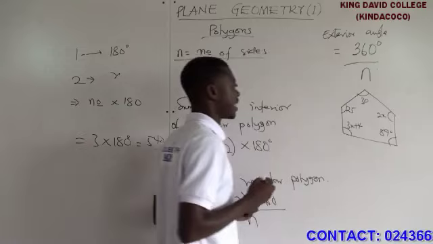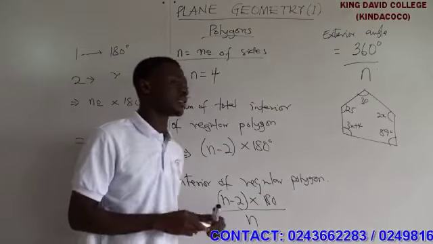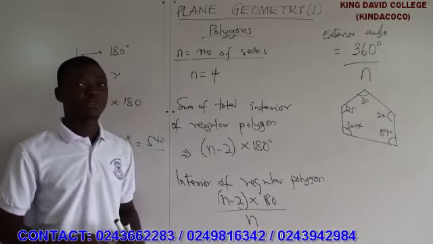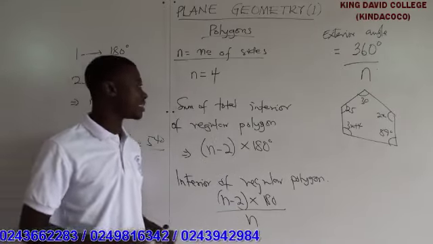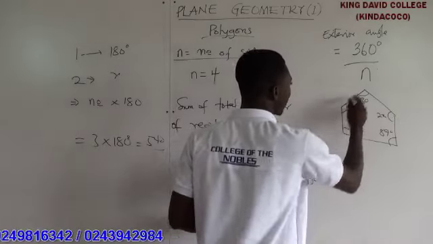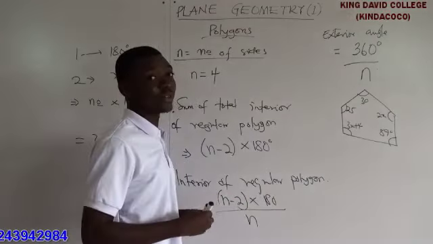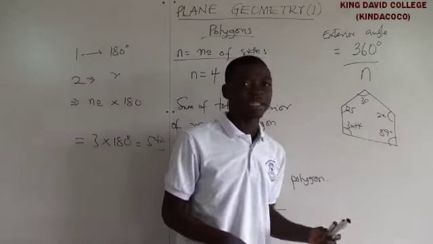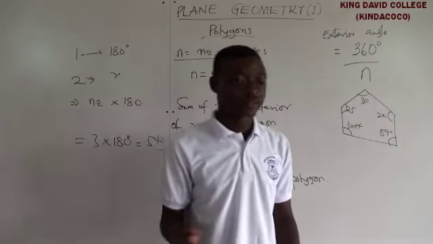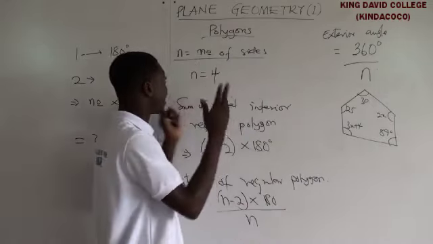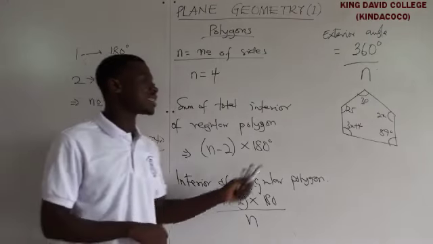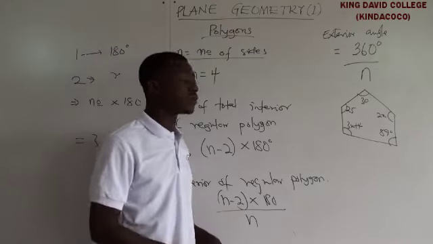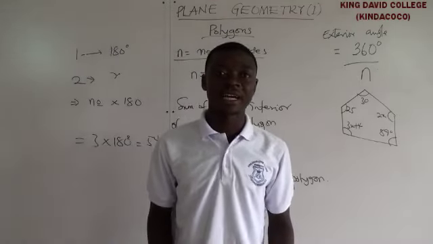Okay, this is 89. But then I'm asking you to find the value for x. Then the question is this: if this was a triangle, what would you have done? We just sum what? This plus this plus this plus this plus that, and then equate it to whatever. Okay, good. So the same thing applies to any of the polygons as well. You will just sum the interior. So you are just going to sum all the interior and then equate it by the total interior angle.